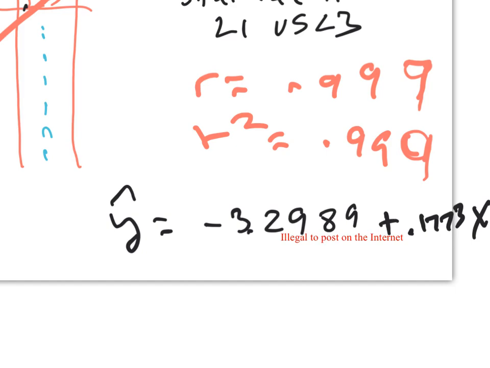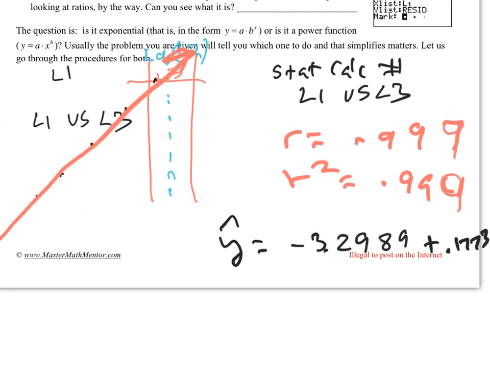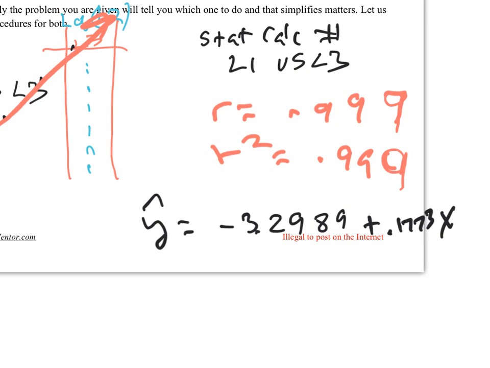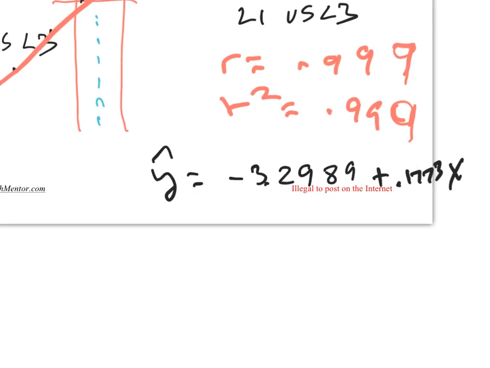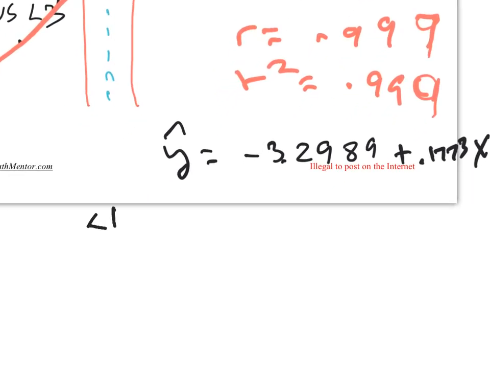So you agreed it went through that data pretty good. You didn't have to look at it, but you did. I know you're dying to see it. That line is going to be used to make the curve. So now go back to stat plot and turn list 1 and list 2 back on and look at your original. And you're going to notice that the line disappears. It's not really through that data anymore. That's okay.